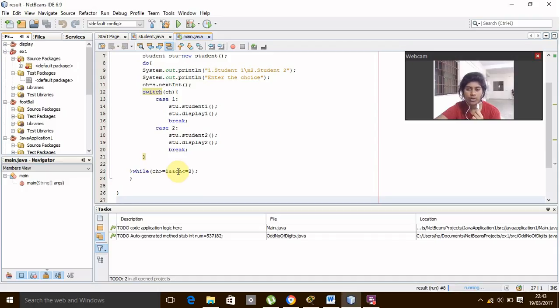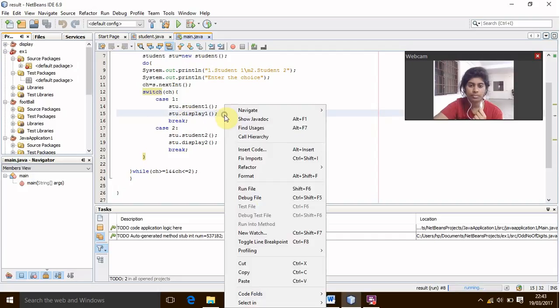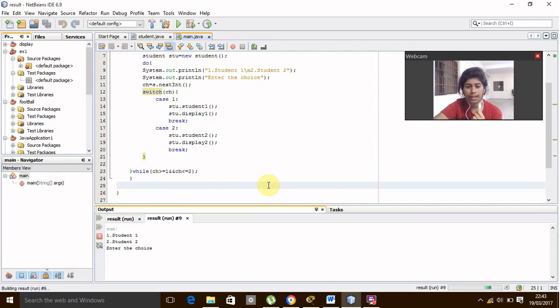Now I'm going to execute the program. Here I'm going to enter the choice 1, that is student 1.